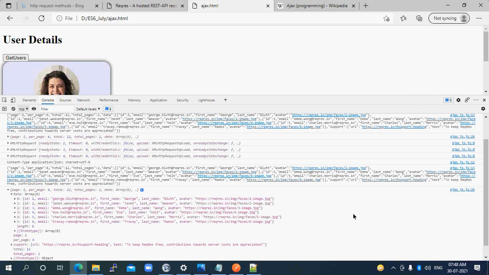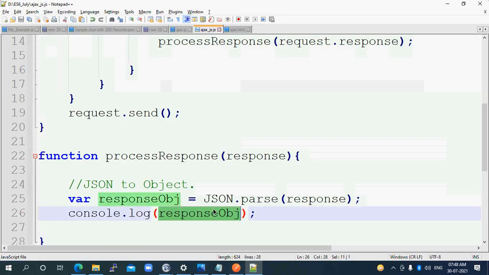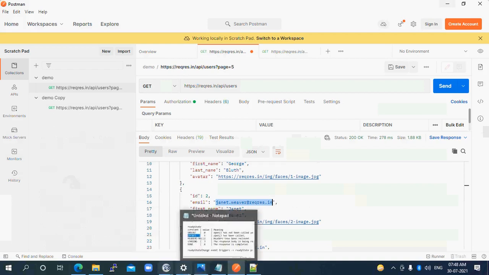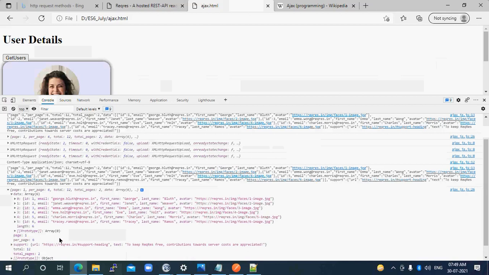Where you have all user details inside of your response object, right? Yeah. Where your data or users lie, where is it available?